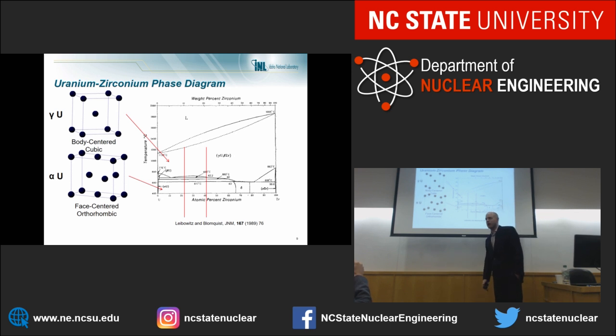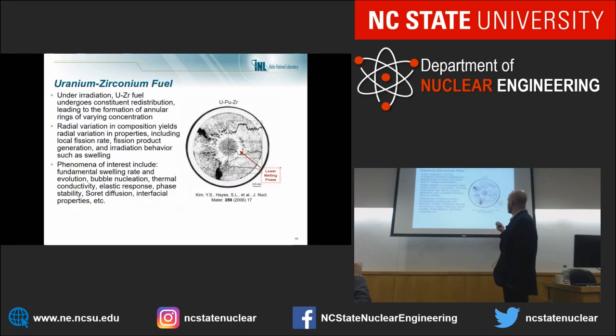So this can be a very complex system, even though we're stabilizing the high temperature BCC phase and the kinetics are pretty sluggish, so we can quench it down a bit. You still end up with a very complex system. So this is an example of an optical micrograph that we have, where one thing I'm emphasizing is the changes in microstructure, how complex this fuel actually is, and how hard of a problem this actually is to solve.